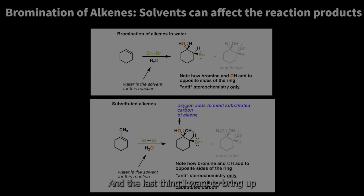And the last thing I want to bring up is that certain solvents can actually affect the reaction products. So whatever solvent you're doing this reaction in does matter. For example, if we were to use water instead of methylene chloride, we would get the product shown below. This product is called a bromohydrin. What you notice is that there's the addition of an alcohol, and we also have incorporated a bromine. I want to point out that the stereochemistry is still anti as before.